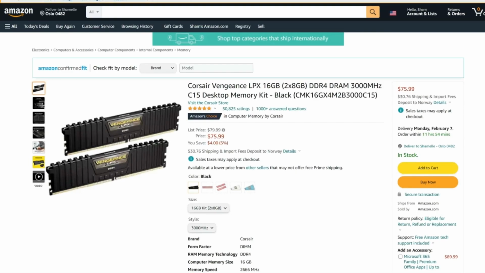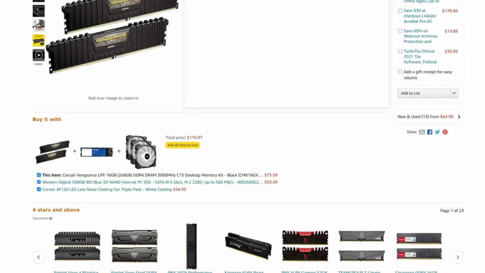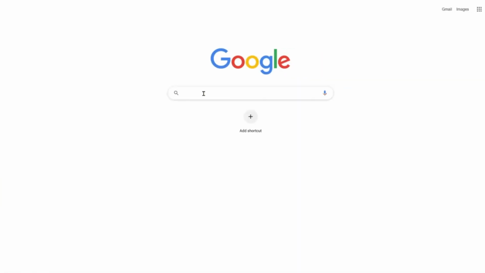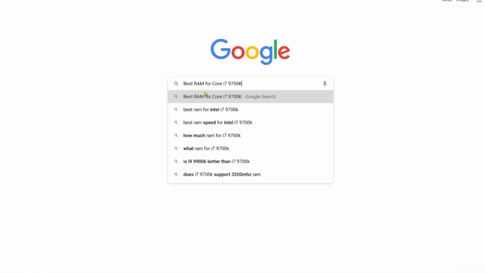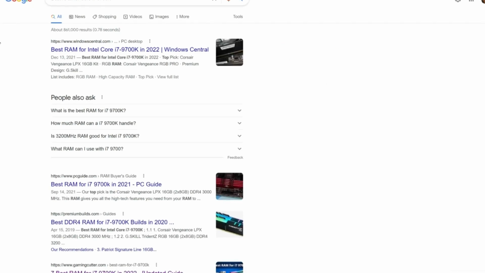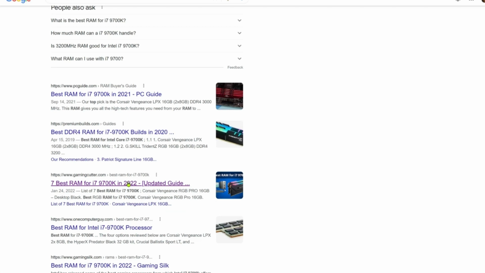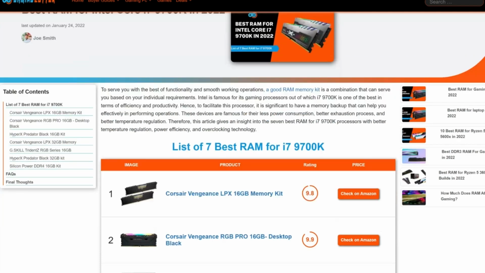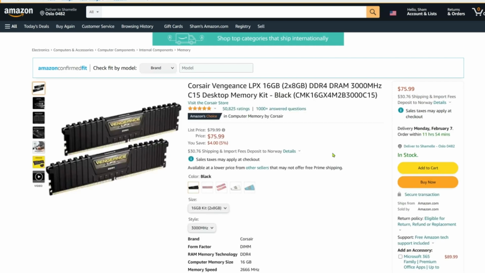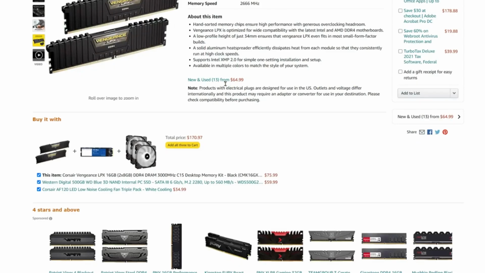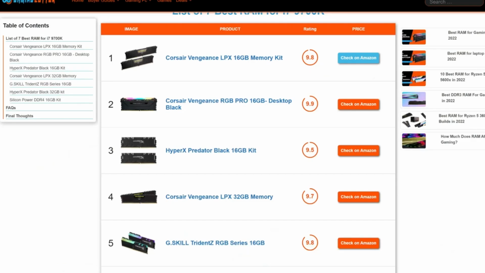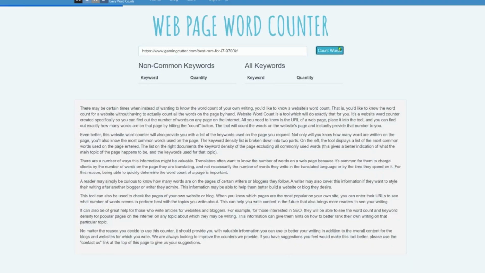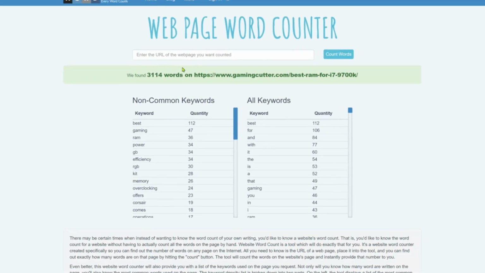The best type of Amazon content articles that make money are articles that help people decide. It needs to provide information so that people decide which product to buy. This is one of the articles that is ranking on the first page of Google for this keyword. If you look deeper, it is a list-type Amazon affiliate article. Here you see a list of products from Amazon along with the Amazon affiliate link. If you scroll down, you see a unique product description about each Amazon product along with advantages and disadvantages. If we check the word count of this Amazon affiliate marketing article, it is over 3,000 words.